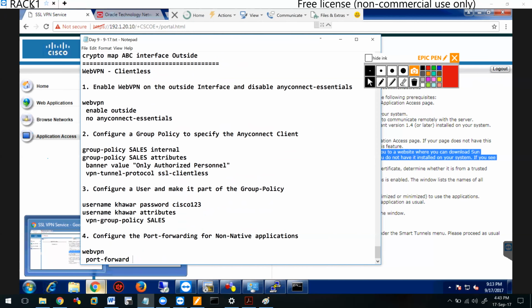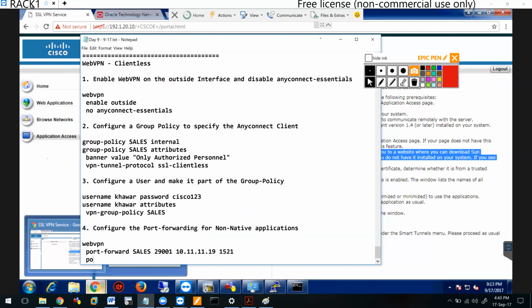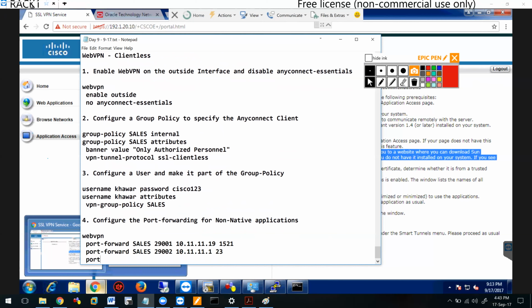Port forward sales, port number 29001, redirect it towards 10.11.11.19, port 1521 as an example. Port forward sales, 10.11.11.1 port 23. You can do multiple ports. Let's say I also want to be able to SSH into something.